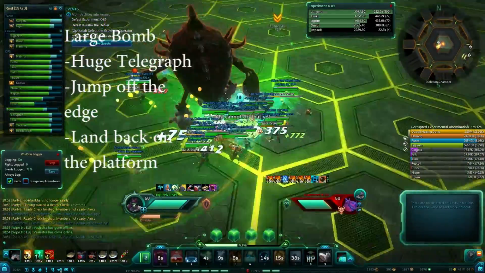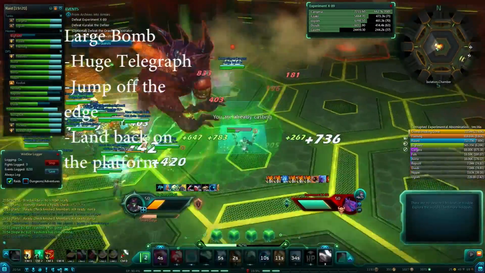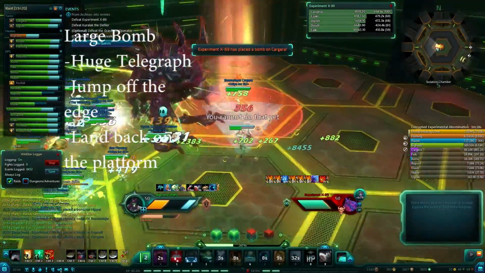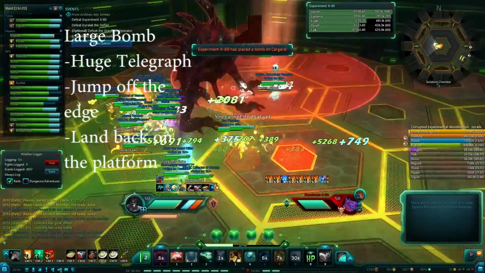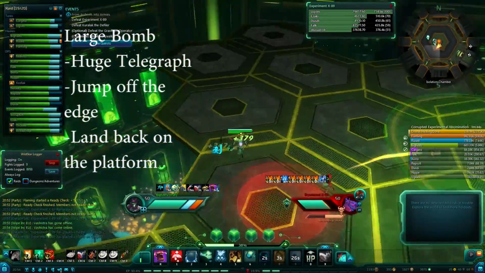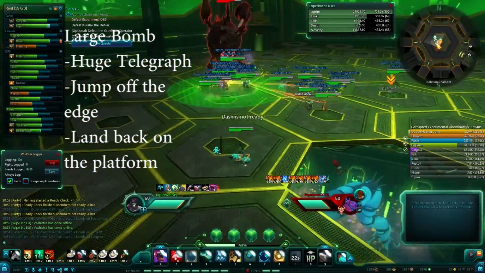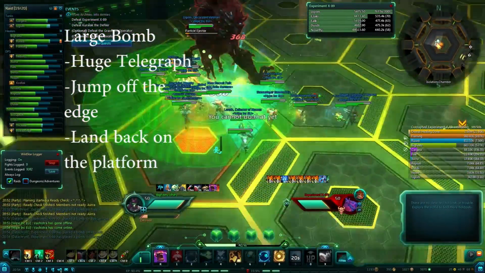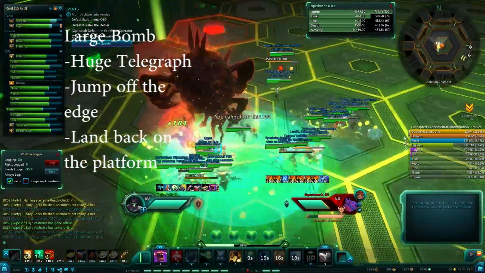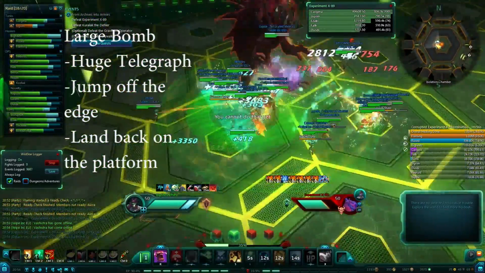The large bombs are extremely easy to tell and will create a huge red telegraph radiating out from the player they're targeted. This player should quickly move and jump off the edge of the platform to prevent killing the entire raid. The player will then be thrown back up onto the platform to resume fighting. On occasion, the large bomb may target your current tank. If this should occur, your other tank will want to pick up the boss and start tanking it, whilst your other tank jumps off the platform.